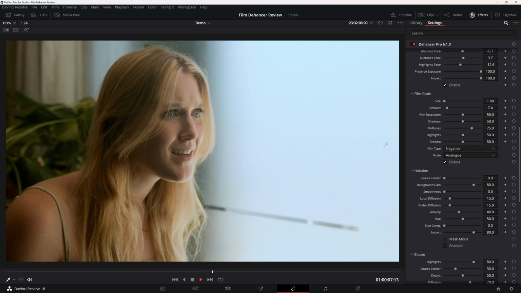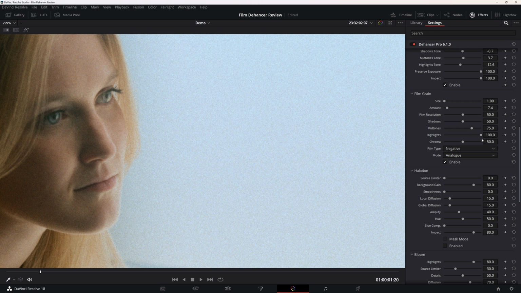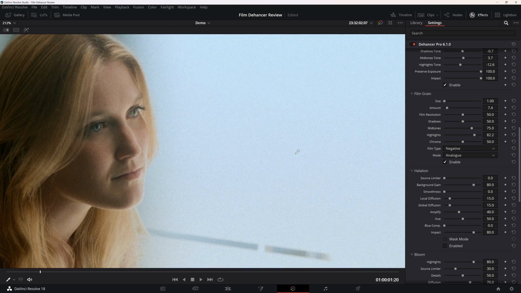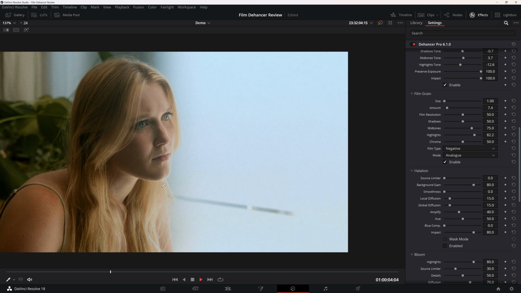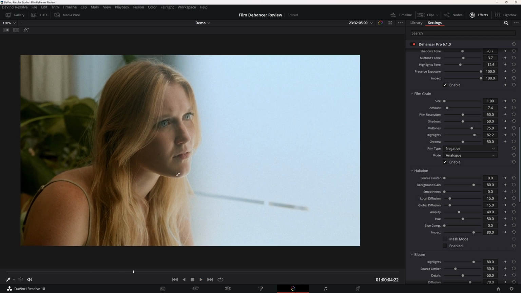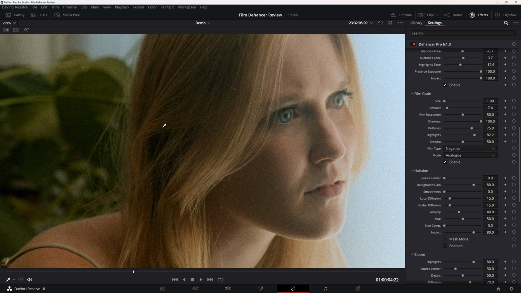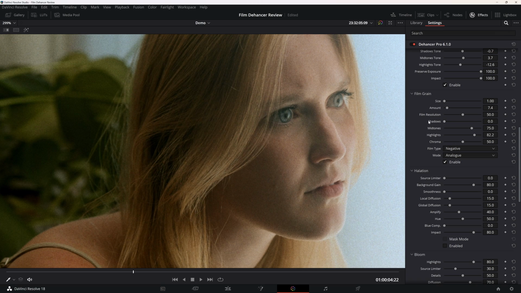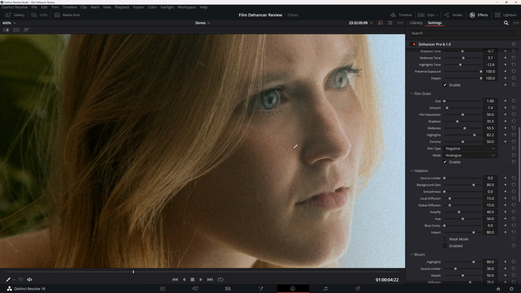Right now I think the grain looks nice, but I'm just going to decrease the amount a tiny bit. Yeah, that looks great. Here's our highlights, and I can just add more grain to our highlights, which is kind of cool. So now our highlights are really going to have that effect. And then we can add some to our shadows, which kind of looks like this area over here. So let's take it away actually. See, it's very effective. So I'm actually going to take some away from the shadows. And then the midtones, I'm going to even out just a little bit more.